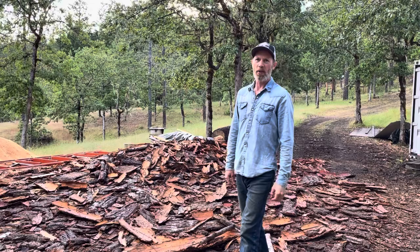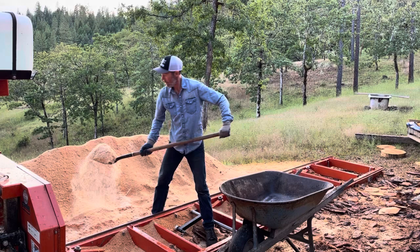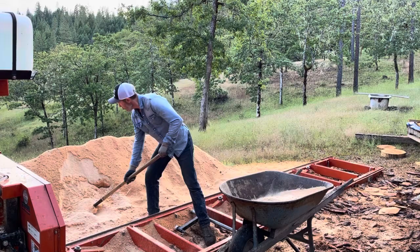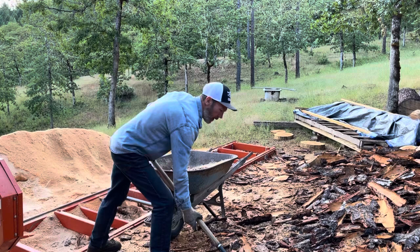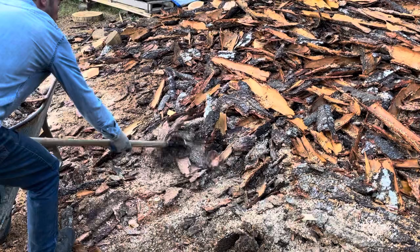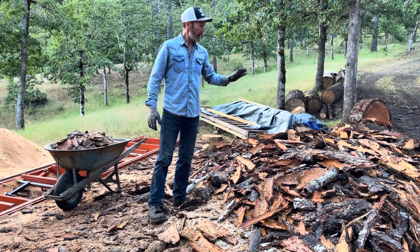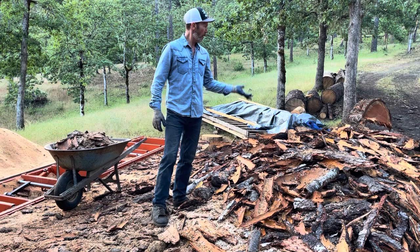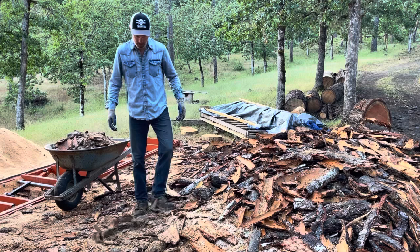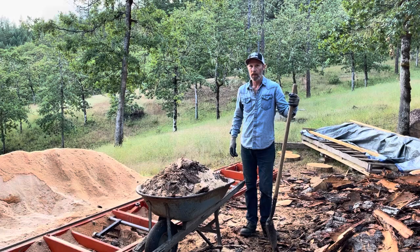My favorite part is the sawdust and the bark. I like to mix the two, a little bit of sawdust, a little bit of bark. With all these big pieces here that are fresh off the logs, I let them dry. When they dry, they get really brittle. Then I run over them a few times with a truck or roll logs on them, and then they just break into these smaller pieces like these. And this is what I want. Now that we're loaded, I'll show you what I do with it.